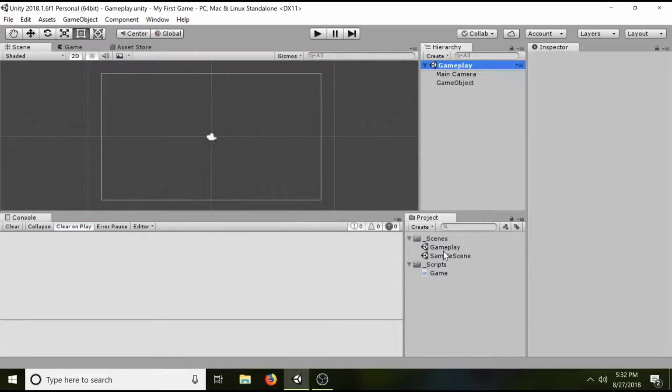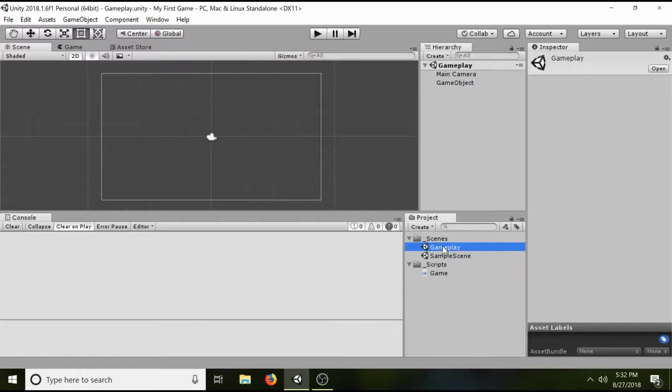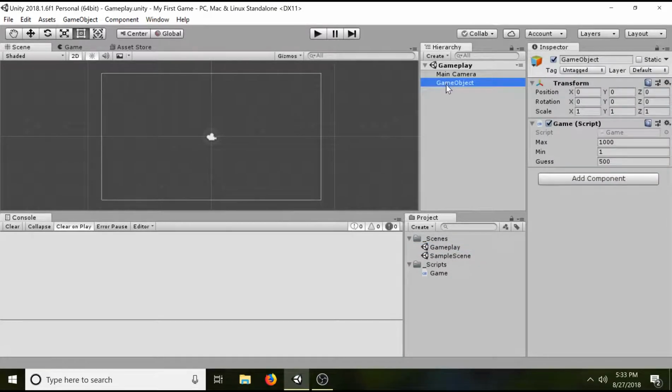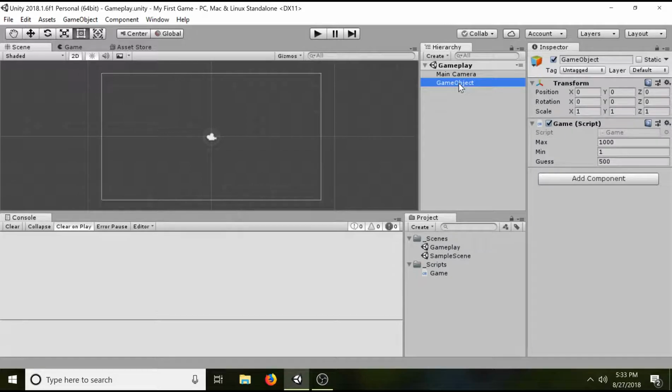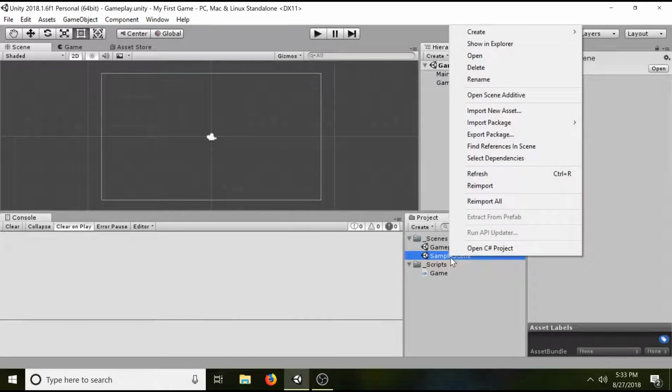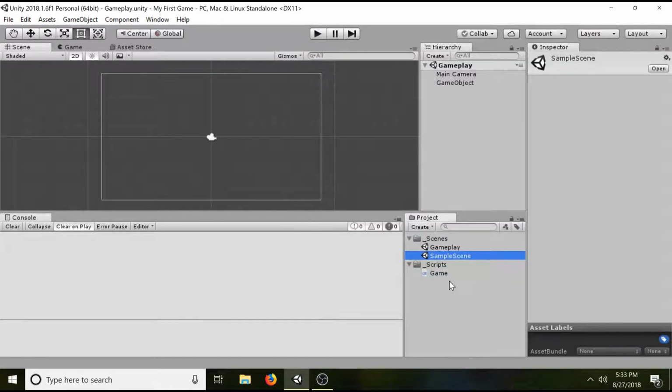And now you'll see in my scenes folder, there is a gameplay scene. So if I double click on the gameplay scene, it loads up the gameplay scene. Now, everything that was on my other one, including my game object that has my game script on it, is on here already because I just took the same scene and renamed it. I could have also technically come down here and duplicated it with, let's see, Control D. Yep, Control D would have duplicated it.